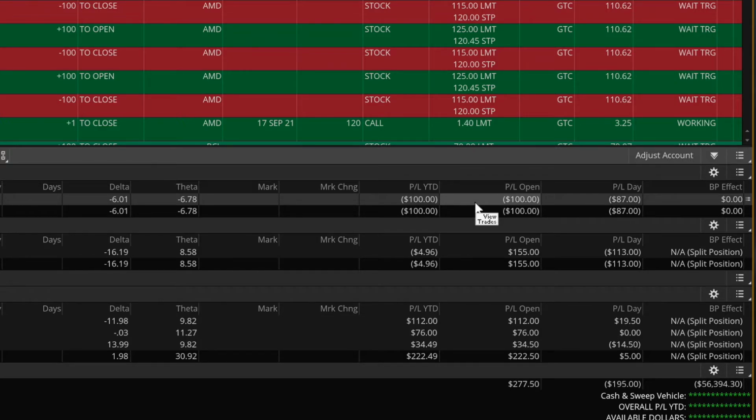Still about a week left to go on this position, so anything can happen. And at this point, I'm only about 60 bucks away from reaching a max loss scenario. So I did keep my risk on this trade extra small because I did buy options with this one. And that is something I almost never ever do.